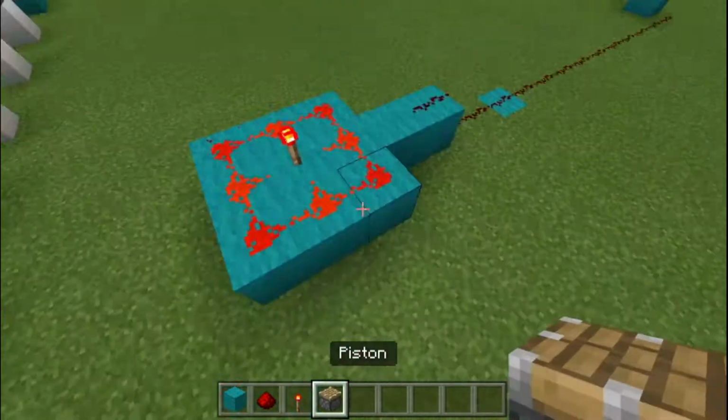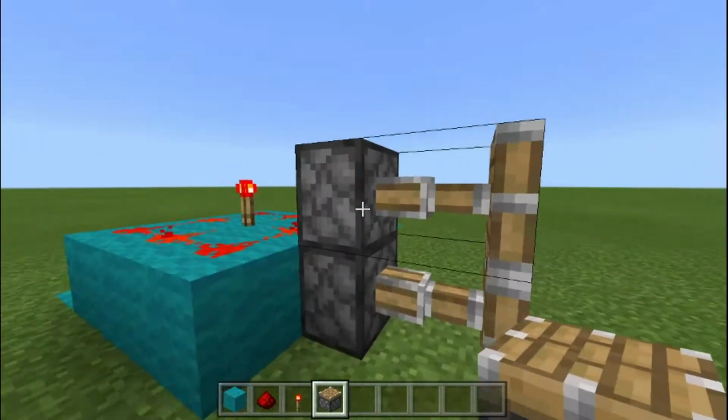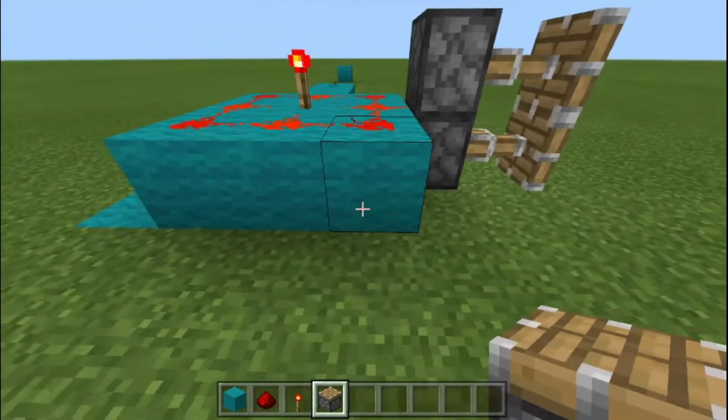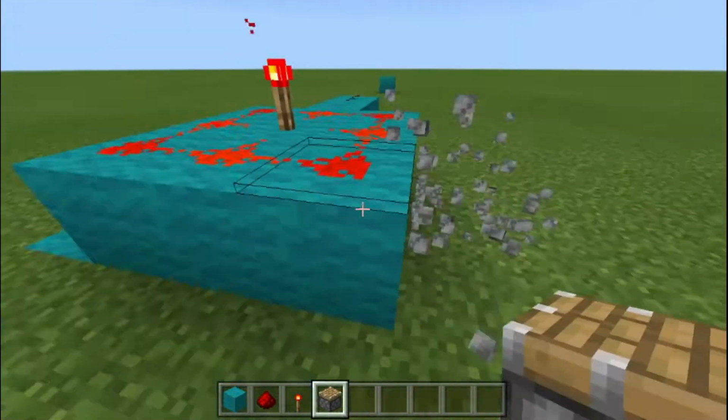Likewise, you can imagine if I put a redstone component next to it, it gets powered and it activates, basically, as you can see here. So yeah, that was basically the redstone dust.